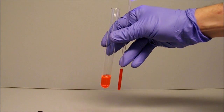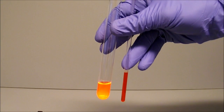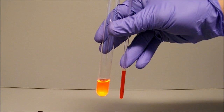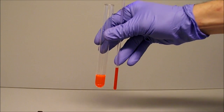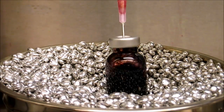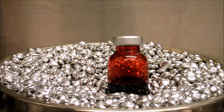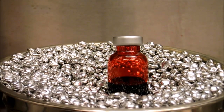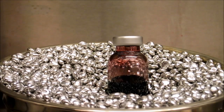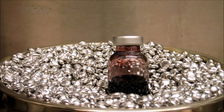Another way to tell if the reaction is completed is to dilute the TLC sample. When compared to the starting PDI-bromide on the right, the product on the left is a similar color but is much more highly fluorescent. On injection of air, the reaction mixture immediately turns dark red. We believe this to be a result of excess zinc reducing the product, as PDI derivatives are known to be blue when reduced, and oxygen in the air re-oxidizes the product to the red neutral form. This reaction seems to be reversible but takes a while; an additional real-time clip for reference is at the end of the video.